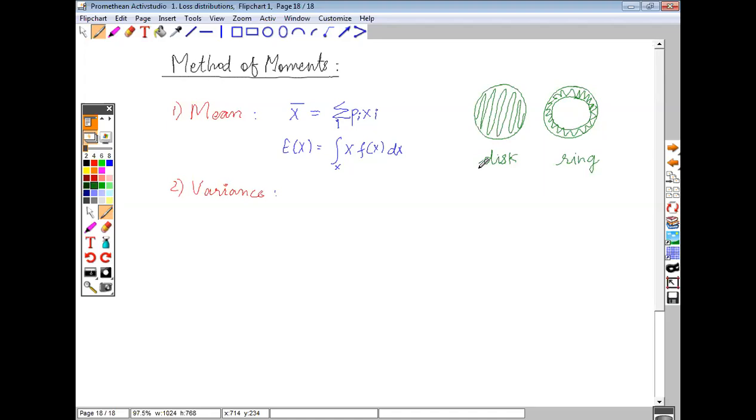So if I ask you guys, what is the mean of this disk and this ring? What will you say? I think we're used to not visualizing mean because we always see that there is a formula for mean, which is just summing up all the values and dividing it by the number of values that you have summed up. But again, that is not the only case where you see the mean. Try to understand what mean means in general. And can someone tell me what would be the mean of this disk and what would be the mean of this ring?